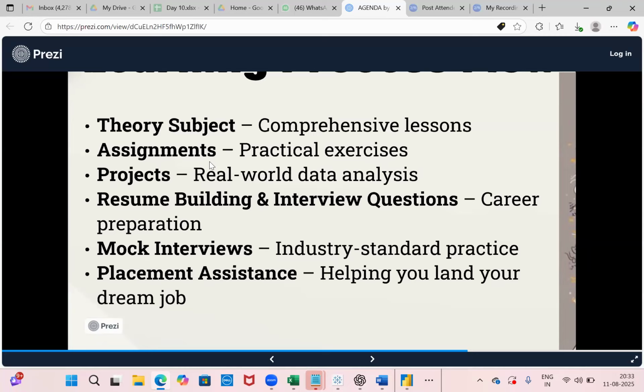You should prove yourself. I did this. In my experience, I did this project, and how you did that project, what is the output of that project, everything you are supposed to explain in your interview. So I'm going to give you a real-time project. It is not live flowing data, but it is a real-time project which has lakhs of data. I can say it's big data, where you will do all kinds of processing, like collecting data, cleaning data, and multiple things.